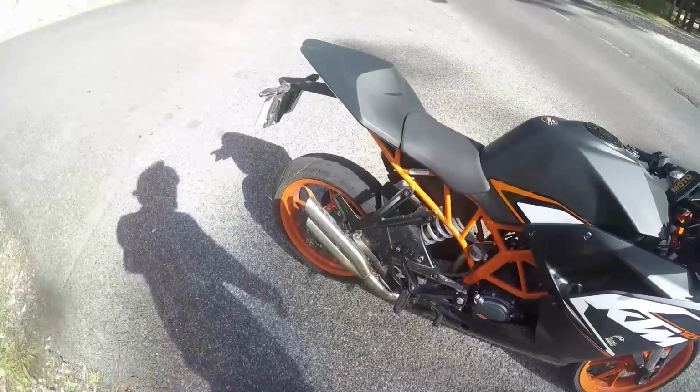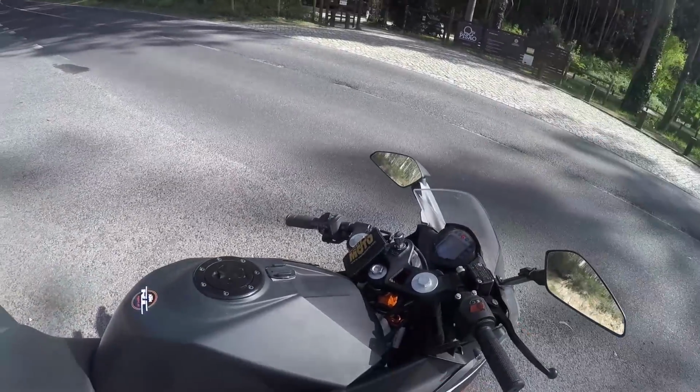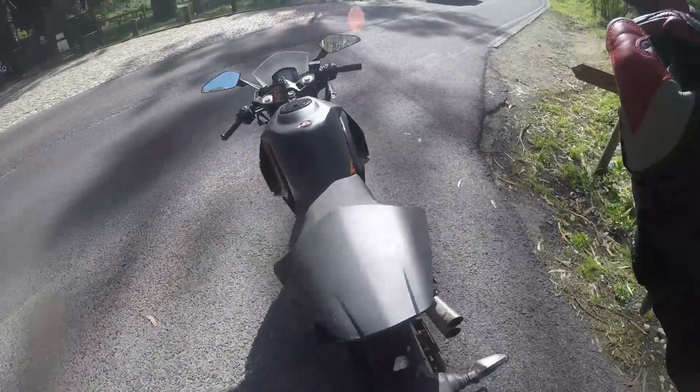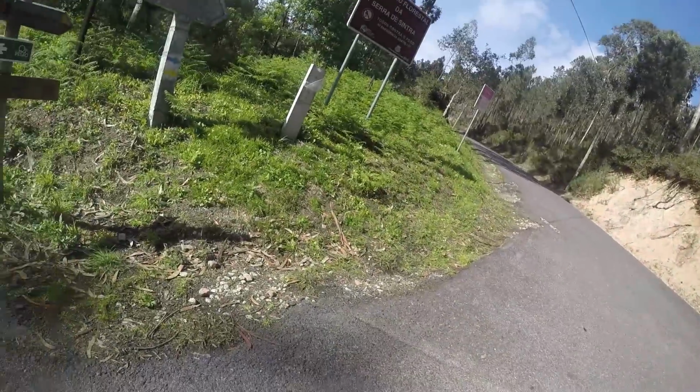So you're not here to look at it, you're here to hear it. So let's hear it. The sound from a GoPro, from experience, sounds horrible. Nothing like it does in real life. Listen. Let's wait for the cars to get past. No cars, no cars. 3, 2, 1, turn on.